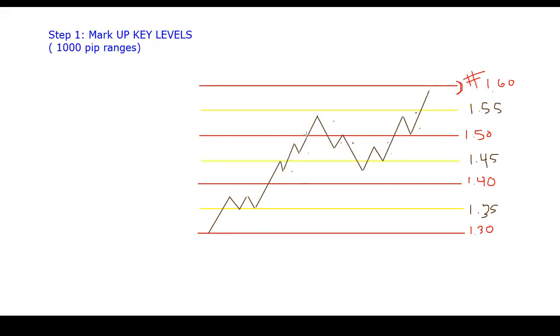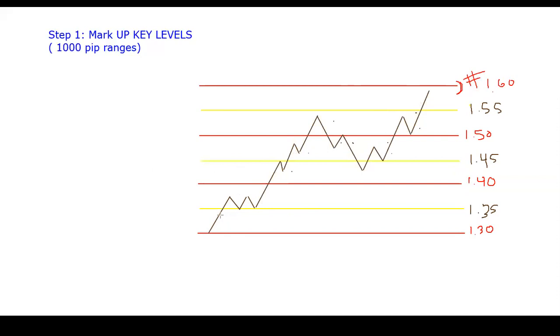Now, this is what we're going to see happen once price approaches those key levels that we marked earlier. You'll either see a breakthrough or rejection. All right. And with these levels, these are the areas where we're looking to enter around. Okay. And I'm going to show you this on the charts. All right, guys. So don't worry about it.